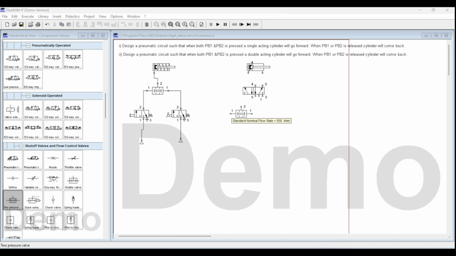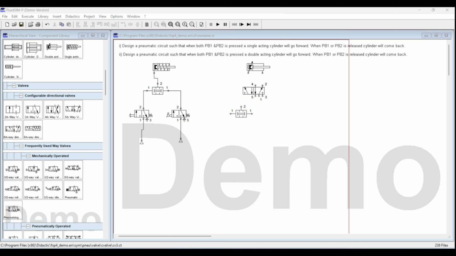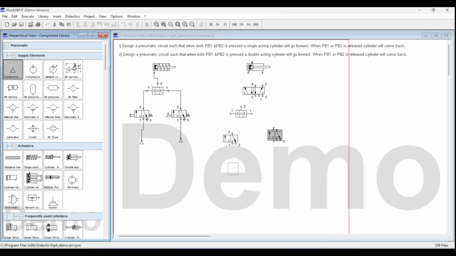Two pressure valve. Okay, then 3 by 2 valve, then compressor. Then go for wiring like this.